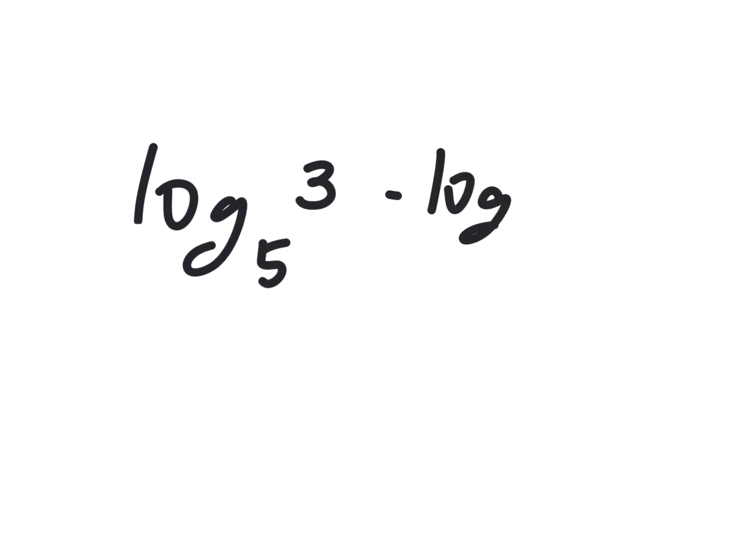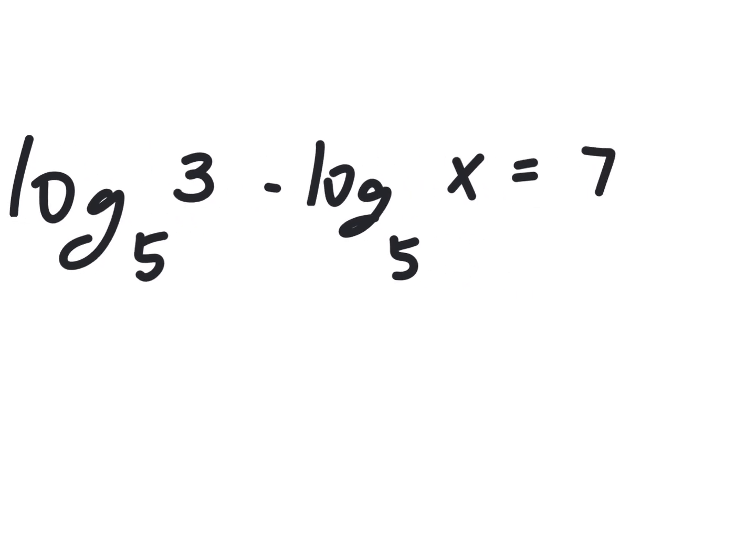Okay. And last, we've already done one like this, but let's do one last kind of condensed question. Log base 5 of 3 minus log base 5 of x is equal to 7. Solve. Wait, stop. Put a 2 right here. And that'll prevent you from just slapping them together super quick. You got to know what to do with the 2. That's 2 log base 5 of x.